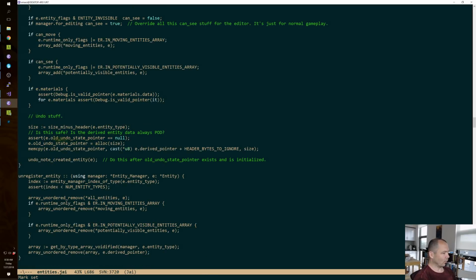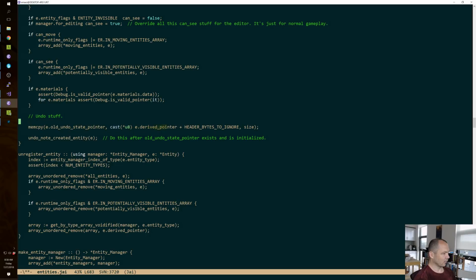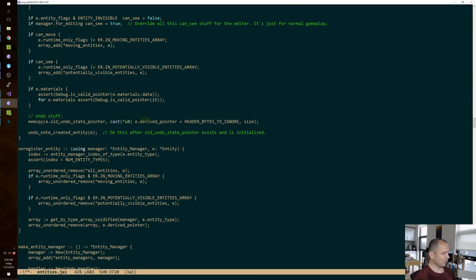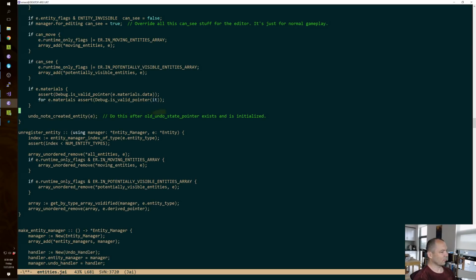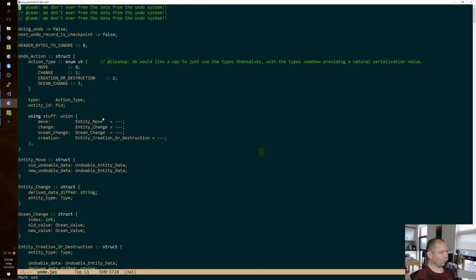So here is when we were initializing this. Oh, our old undo state pointer intentionally didn't have those bytes. That's confusing. All right. Okay. Since that was scary, let's resweep over that.